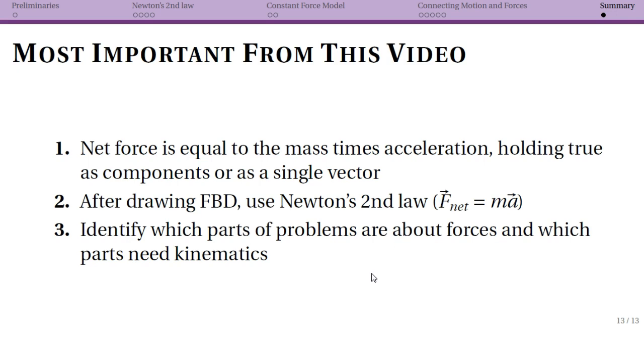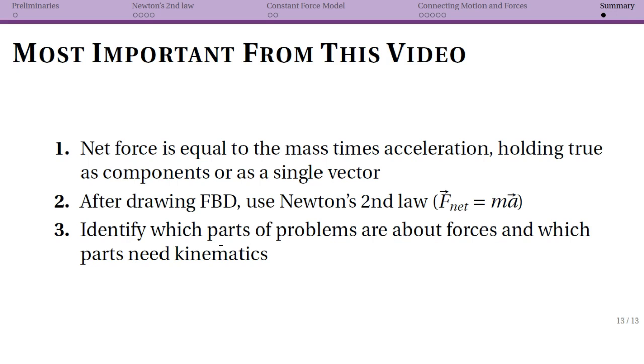Finally, it's really important that when you're tackling these, you're identifying what is about force and what is about kinematics, i.e. motion. And so acceleration is what's going to tie together what's happening in terms of forces and what's happening in terms of time, velocity, and position. So you want to draw more than one representation because forces need free body diagrams and kinematics need plots, sketches, motion diagrams, whatever makes the most sense for that situation and for you.